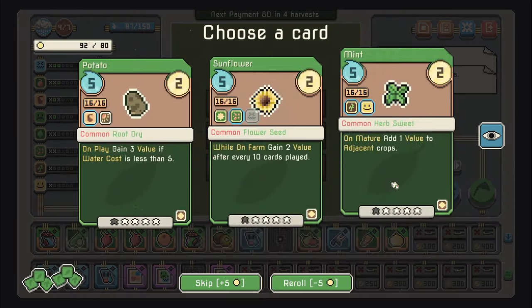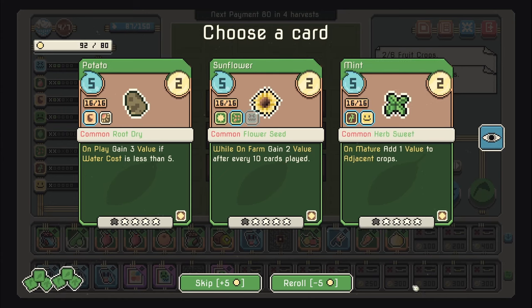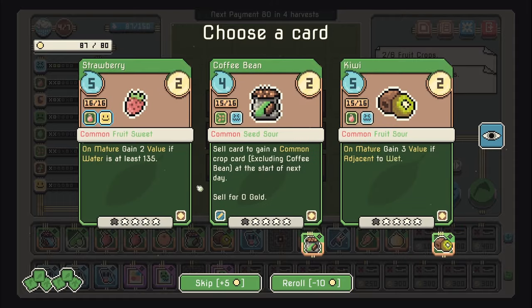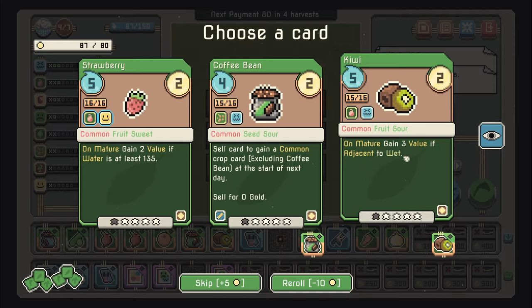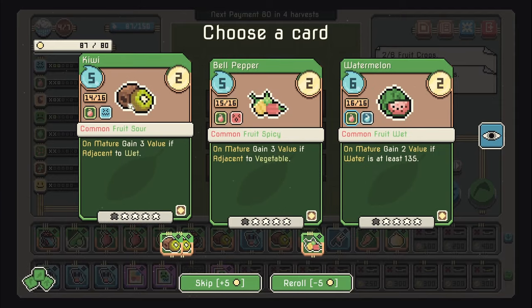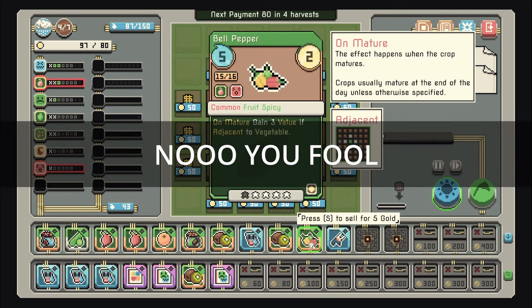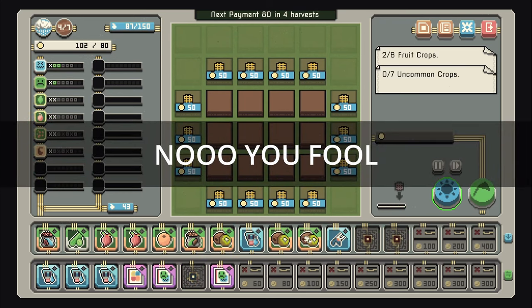All right, we'll go for the uncommon crops. Okay, so none of these. We want sour. We do already have coffee bean and kiwi, but redundancy isn't terrible. We'll take another kiwi. So we just got two kiwis. So we're gonna start shearing those, and we're also gonna start selling our extras.